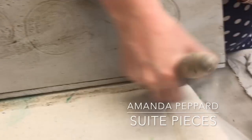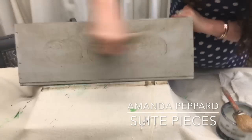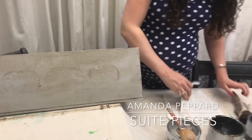I want to highlight, when we painted this, we used a lot of texture. So I want to highlight that texture in there as well. And now I'm going to go ahead and wipe.